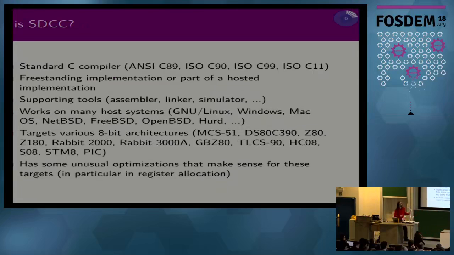Now SDCC, it's a standard C compiler. It has reasonable support even for current C standards, not as complete as GCC or LLVM, but typically better than non-free compilers for such small microcontrollers. We usually use it with a freestanding implementation, but it could also be part of a hosted implementation. There are supporting tools like assemblers and simulators within the project. It works on plenty of host systems. It targets a lot of other 8-bit architectures as well, like the aforementioned 8051, the classic Z80, and certain variants of that. Maybe the Freescale S08 and the Microchip PIC should be mentioned, but those are still in development and not up to the quality of the other backends. It has some unusual optimizations that are very suitable for these small targets that you won't find in GCC or LLVM.